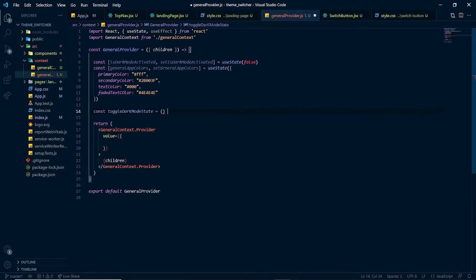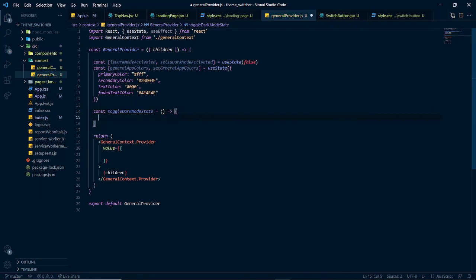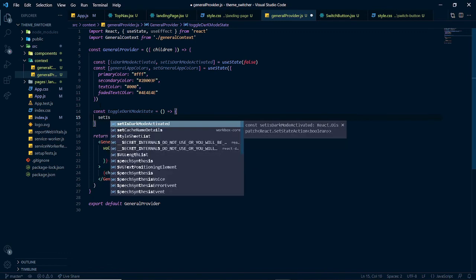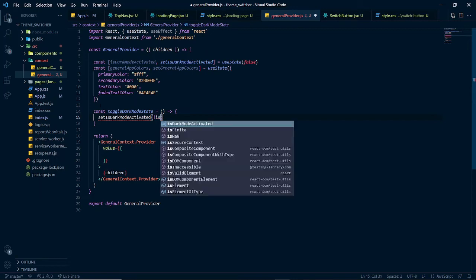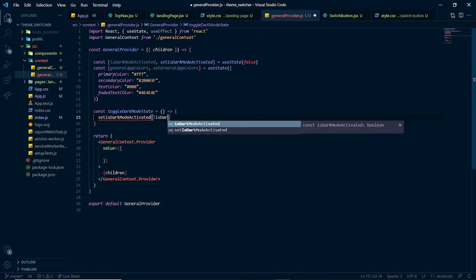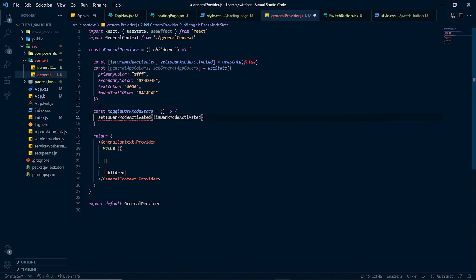Yeah, so this would be an arrow function, and inside of it we are just going to say set is dark mode activated, and we are going to set that to the inverse of what it currently is. So we'll just say the inverse of is dark mode activated.